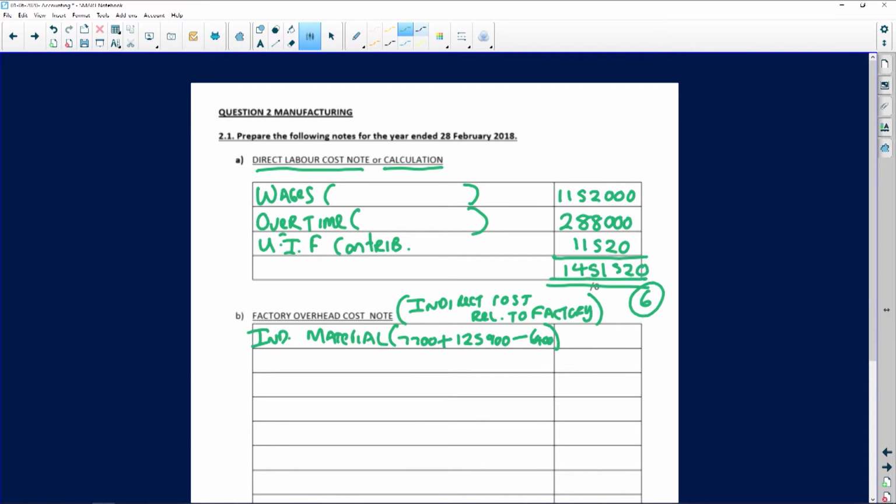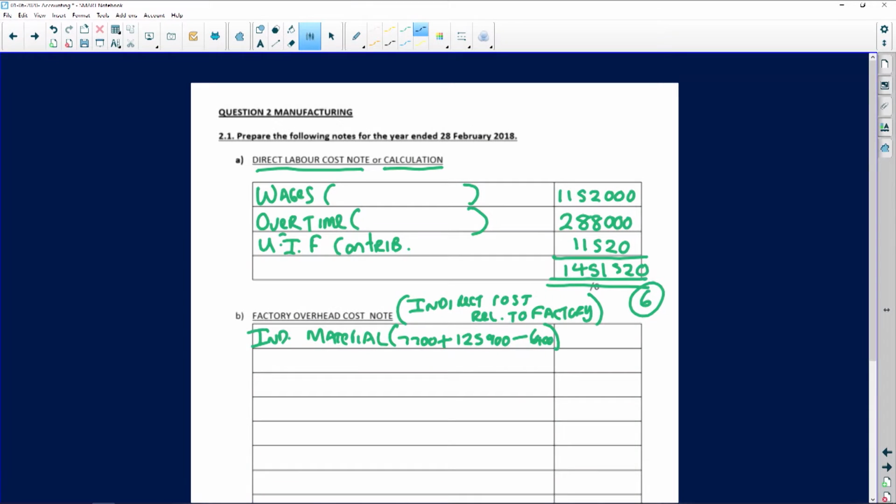Right, so guys, this calculation is worth at least 4 marks. So I just want to write out some kind of formula for you. We started off with opening balance. We then added purchases. If we had returns, please remember you will minus returns, but obviously there weren't any returns in this case. And you're going to obviously minus closing balance. And that is going to give us the indirect materials that we ended up using in the production process. Remember, you are dealing with expenses. So indirect materials used is your expense that needs to be recorded.